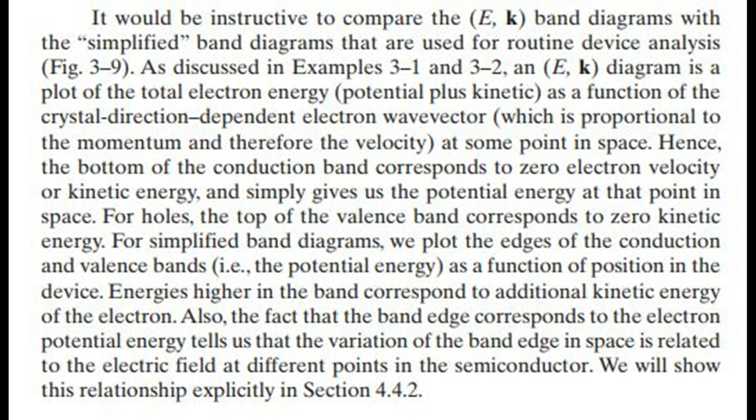For simplified band diagrams, we plot the edges of the conduction and valence bands, i.e., the potential energy, as a function of position in the device. Energies higher in the band correspond to additional kinetic energy of the electron. Also, the fact that the band edge corresponds to the electron potential energy tells us that the variation of the band edge in space is related to the electric field at different points in the semiconductor. We will show this relationship explicitly in section 4.4.2.